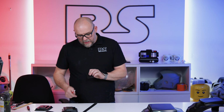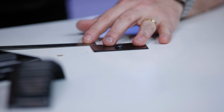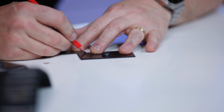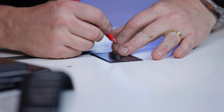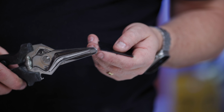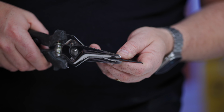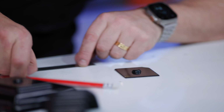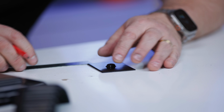Right, so we want to cut the corner off in a diagonal. Now, pretty sure on the original they would have just eyeballed it, cut it off. But it's very easy for it to not look good. So what I'm recommending you do is measure down 10 millimeters from that side and from that side, and then mark it, and then use that as your cut point, just to try and get some consistency in your angles, because it is easy for it to not look very nice.